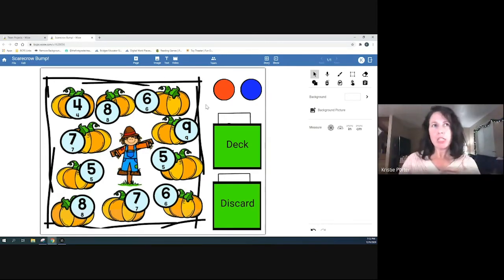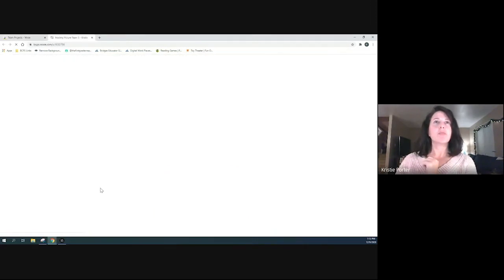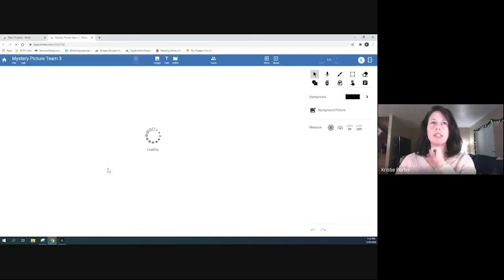So in the beginning, a lot of them were still turning off their mic and saying, it's your turn. So then I learned, you'll see in one of my other games, that I learned how to just put this little mitten on the hat and mitten game so they could move it back and forth. So that way I said, okay, when you're done your turn, move it over to player 2, and then they know. This one I made a team game.